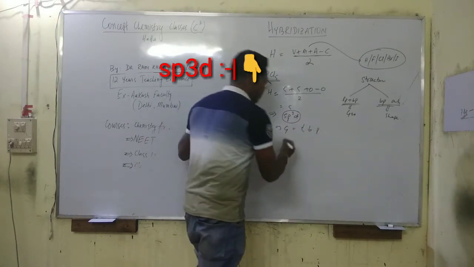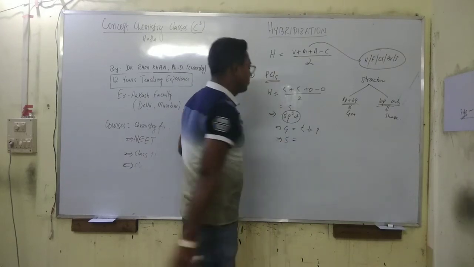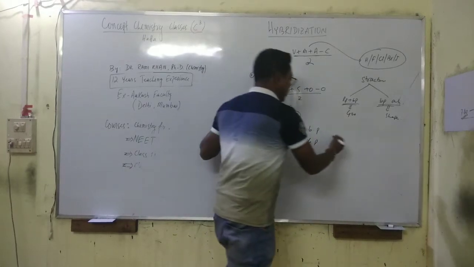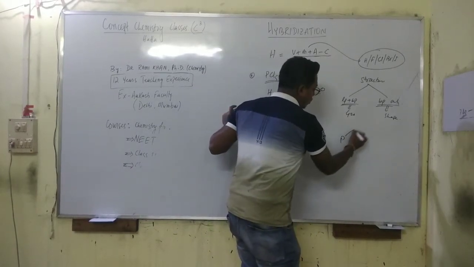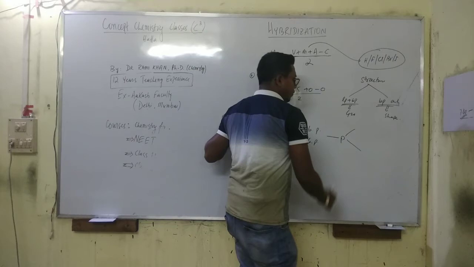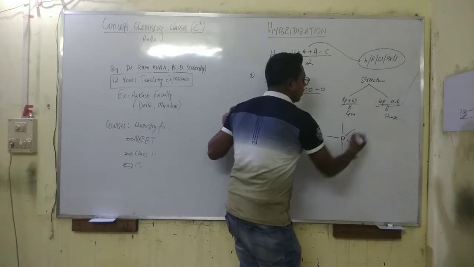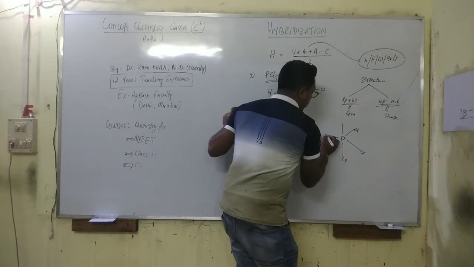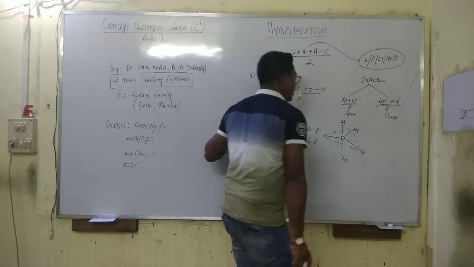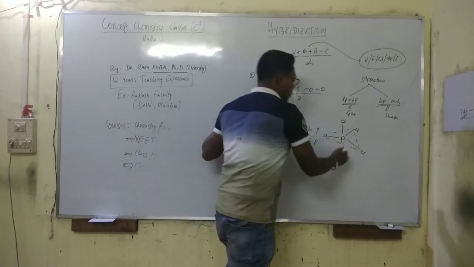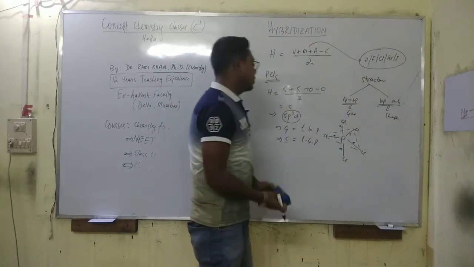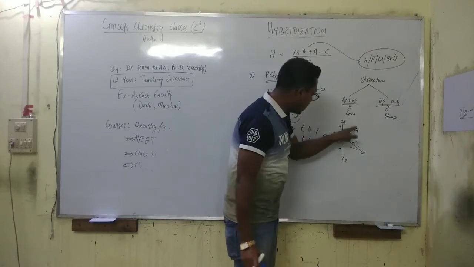Now shape is actually trigonal bipyramidal here. This will be the shape. Now let us see here, phosphorus is the central atom. Draw 3 equatorial bonds in triangular form, and 1 up and 1 down. These will all be occupied by chlorine atoms. Now this is the structure of PCl5. 2 axial bonds and 3 equatorial bonds. This axial bond is slightly longer than this equatorial bond.